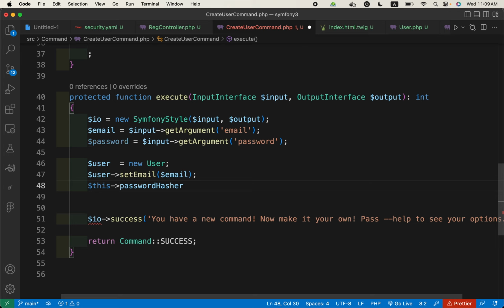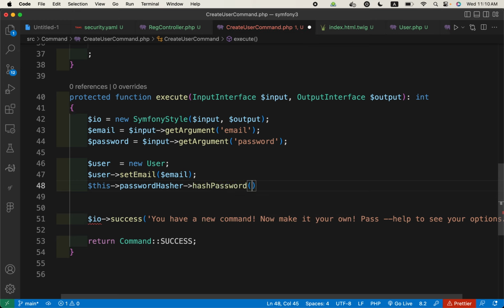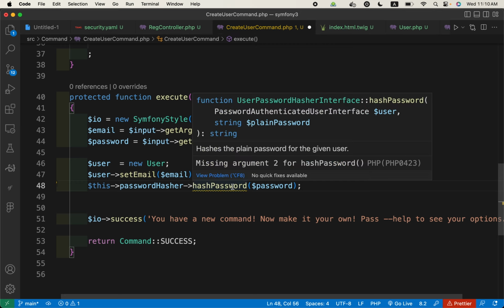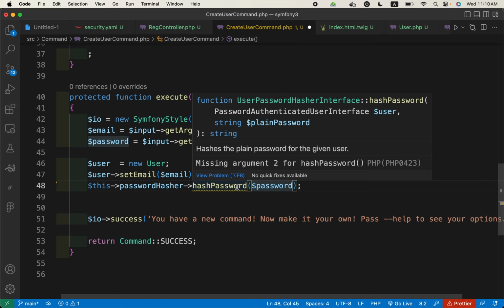Hash password is the method, and this password will be passed into it, as well as the first argument, which is the user.